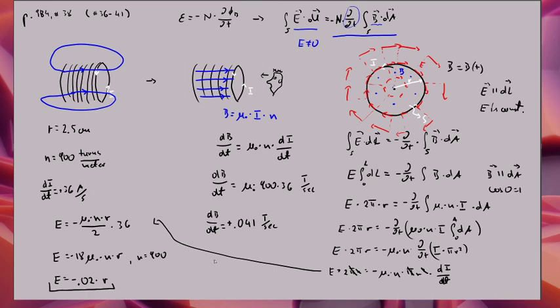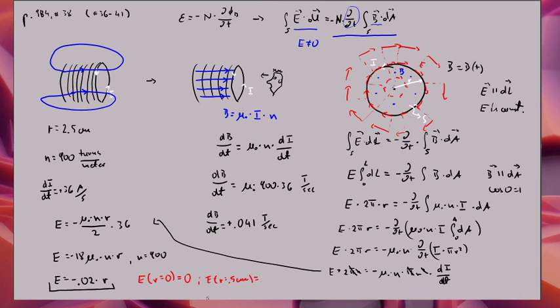Now, the problem asks for the electric field at R equals, let's see what it was. So near the center at R equals 0, and that's easy enough. That's 0. It asks for the electric field at R equals 0.5, half a centimeter. So I'm going to write here 0.5 centimeters. And then it's easy to calculate. I'll leave that to you.